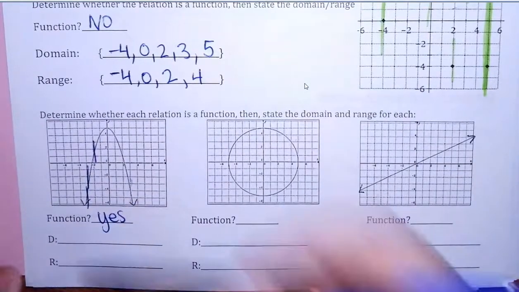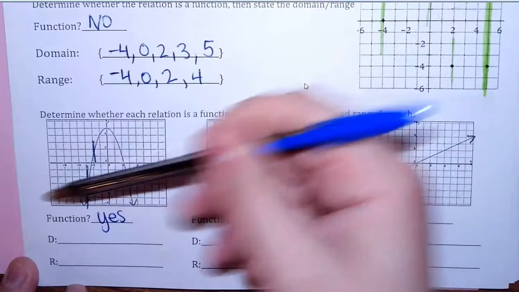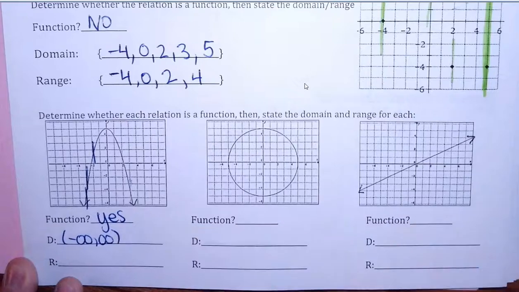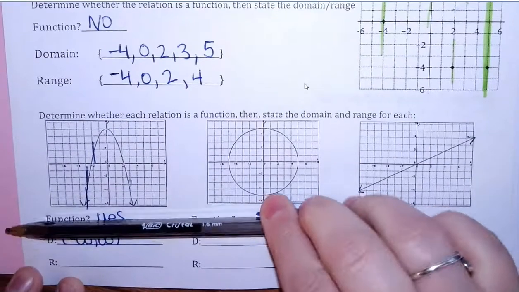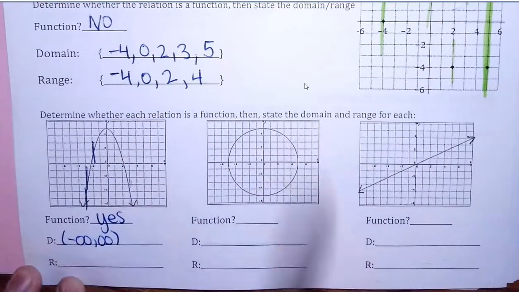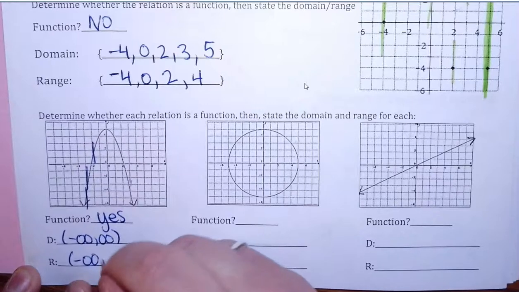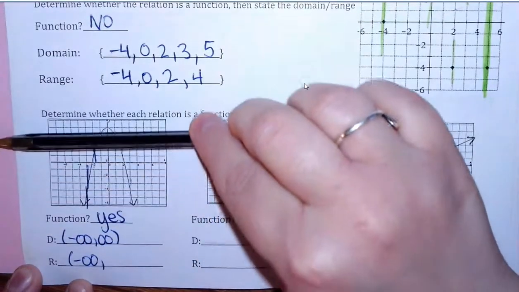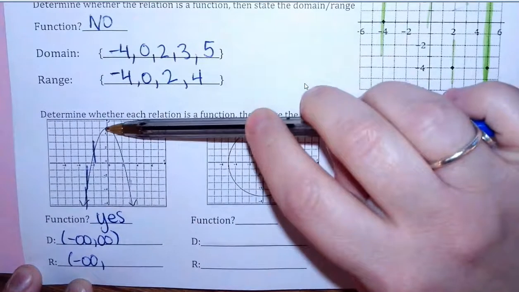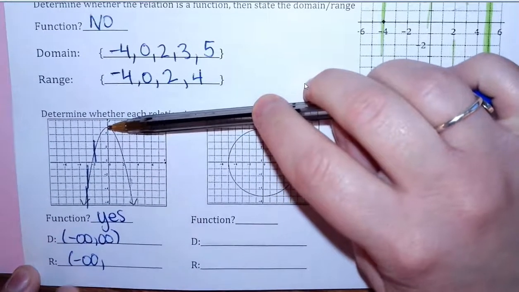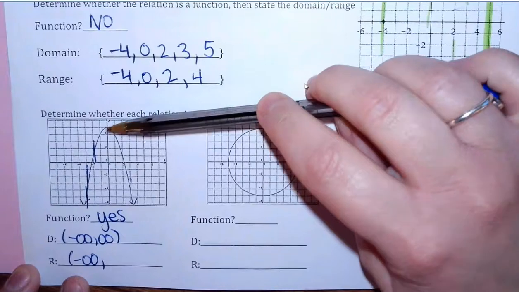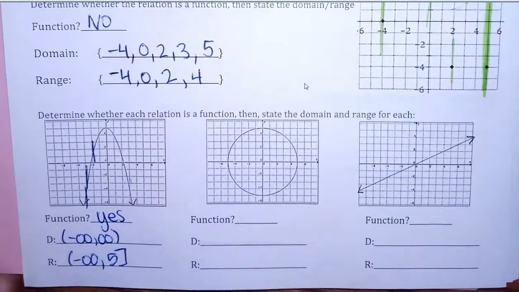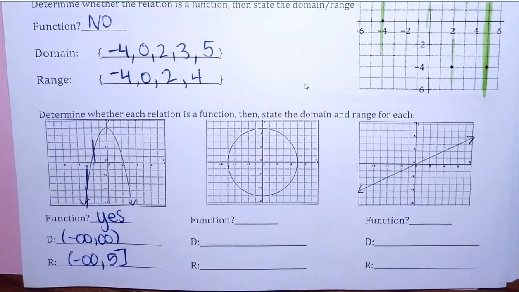And then for the domain, even though it points down, it does go to the left forever, it goes to the right forever. So -infinity to infinity here. Now the range, remember the range goes from the bottom to the top. This is pointed down forever, so I've got to start my interval at -infinity. And as I'm tracing here, the graph does stop, and I don't have any graph above this point right here, and I want to pick off the y value. So that point right there is (0, 5). So the last y value I touch is 5, and that's going to have a bracket on it.